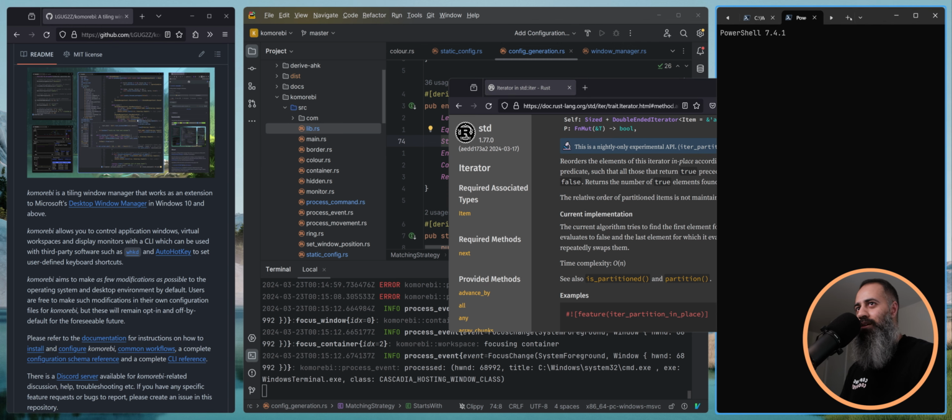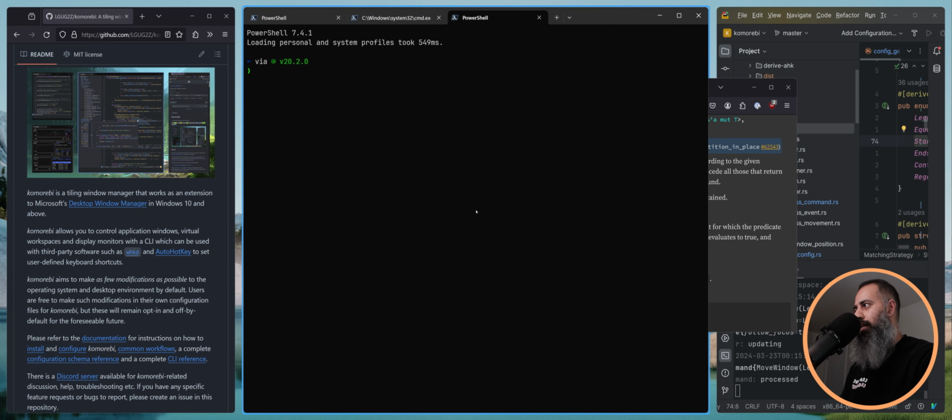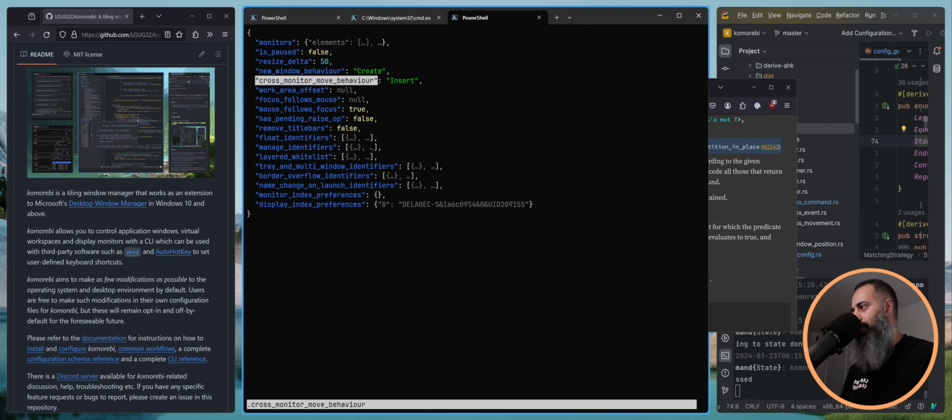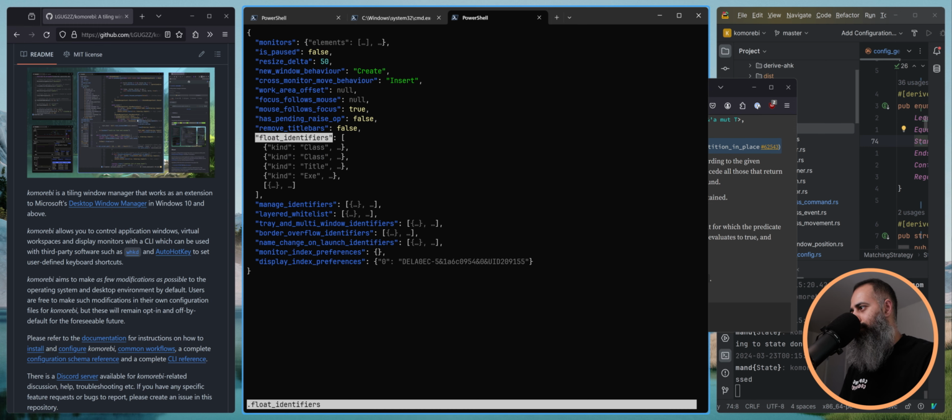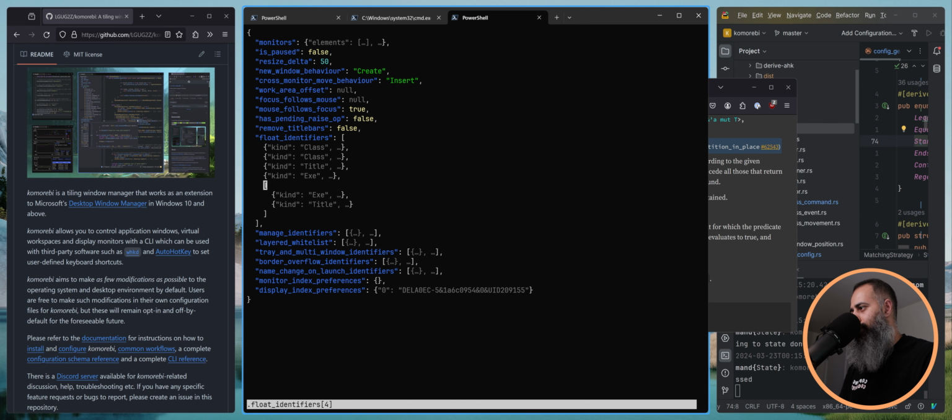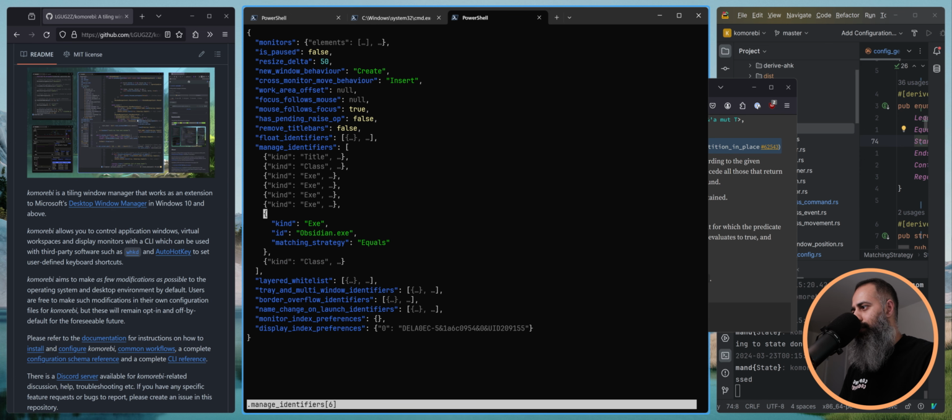There's one more thing that I do want to check. I just want to make sure everything is getting into the state. So we have some float identifiers there.